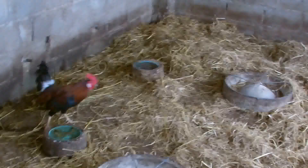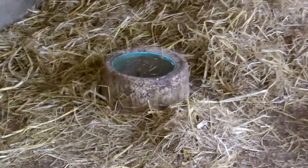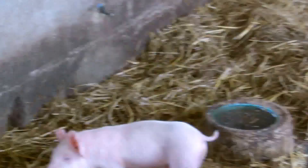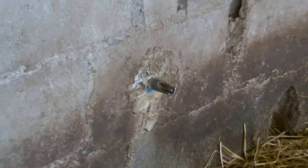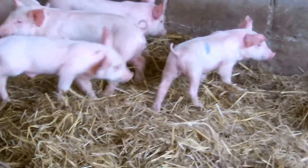I like them in here. They have an open drinker, and there are two open feeders — different feeders from the other pen, they're open style so the pigs don't get scared. They also have three nipple drinkers, but I like the open ones on the floor just in case they can't find the nipple drinkers — that way I know they won't go without water. As you can see when they come in, they love rooting around in the straw.